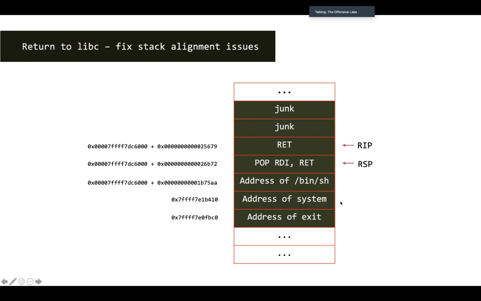At this particular point of time, after the system function is executed, when it finishes, it doesn't know where to return, so it is just causing a segmentation fault. If you specify exit's address, it is going to gracefully exit. So all you have to do is use GDB or Jeff to find out the address of the exit function and add it to the exploit at the end. That's it. I will leave that as an exercise for you, and I won't modify the exploit, but I'll show you how to find out the exit address so that you can just use that in your exploit.